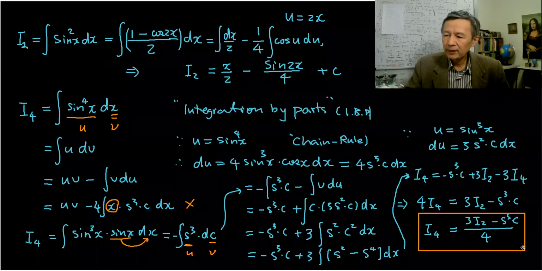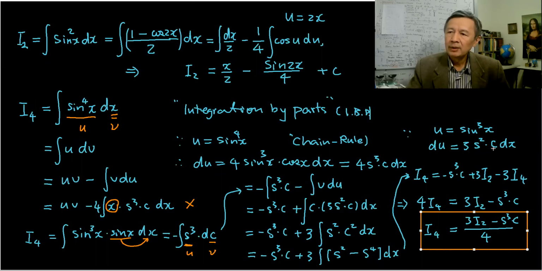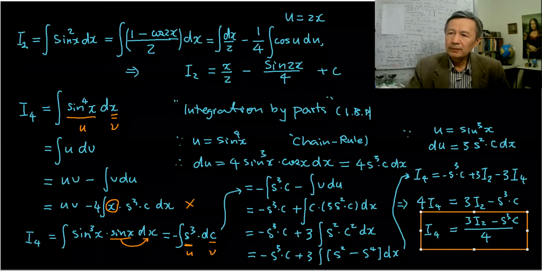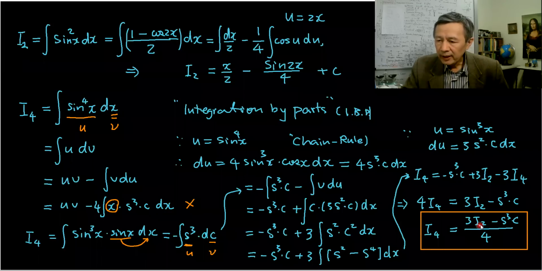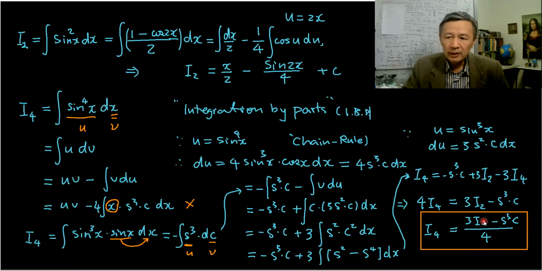Because from this equation we can see that, if we just explain it a bit before we go further: this equation implies that if we can solve I2, which is simple, then this problem has been solved, you see. This is I2. If you plug in I2 here, you get I4. So I4 is solved. I think I don't have to go that far.